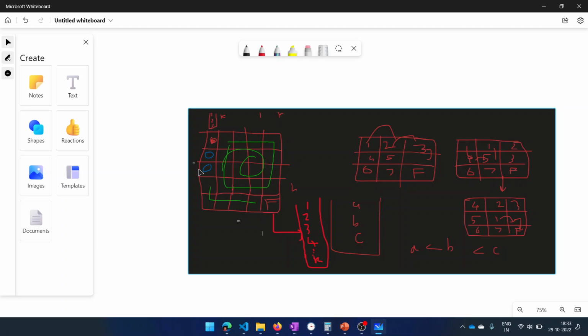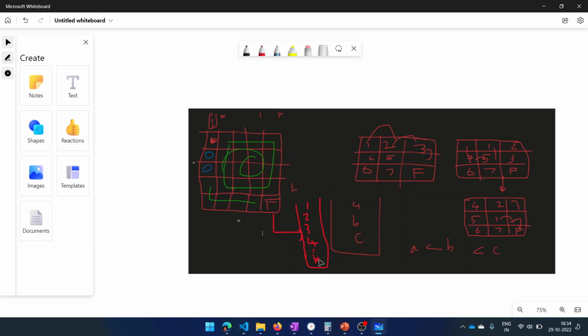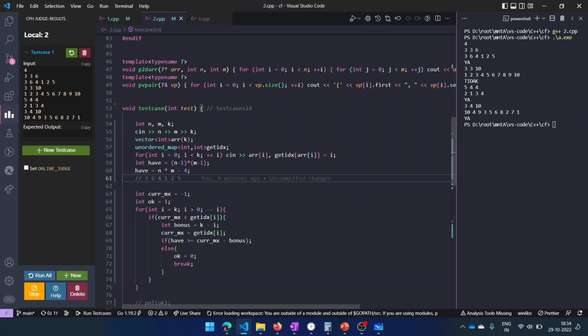So how can we do this? Dimensions are n and m. First you need to find the biggest number in the stack, and then bring it here. To remove the biggest number, you need to remove all the numbers above it in the stack. Suppose this is the first example. It is 6. So you need to remove 3, then you can remove 6, and place it in the final cell. Then you need 5.